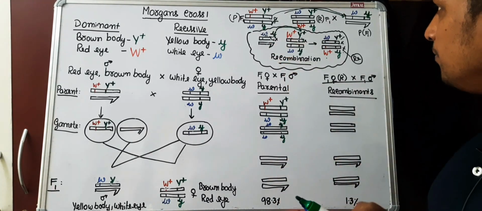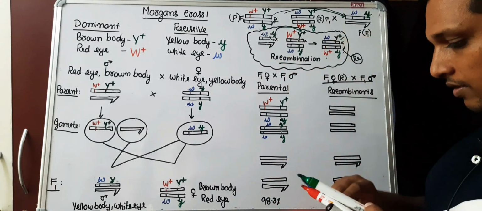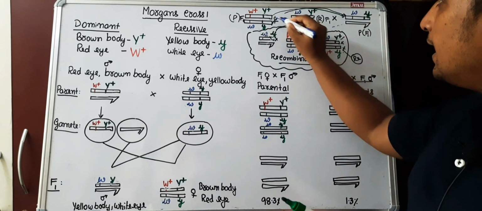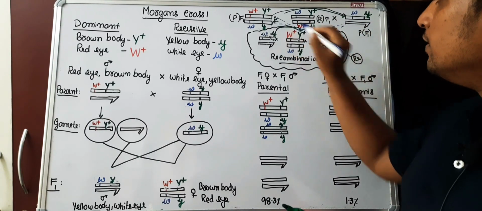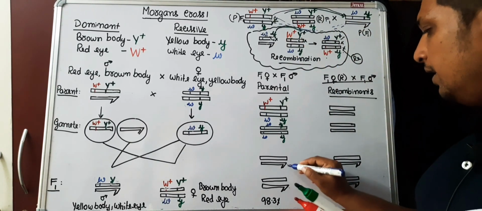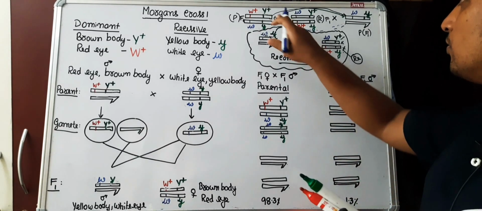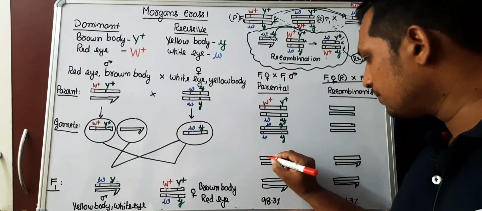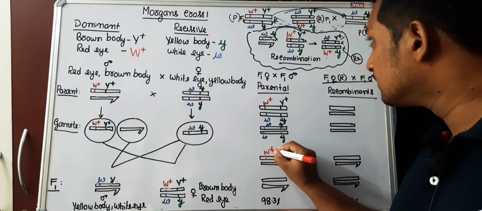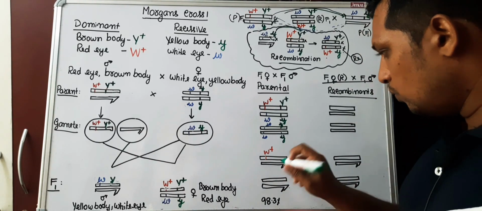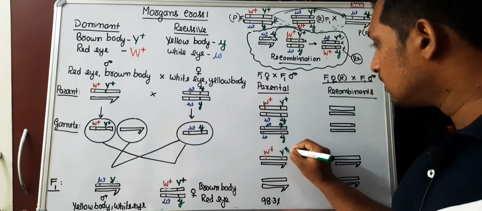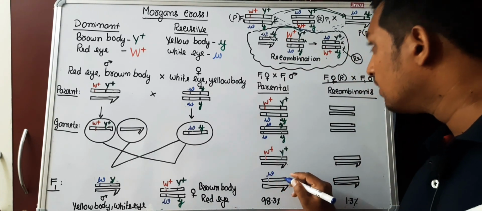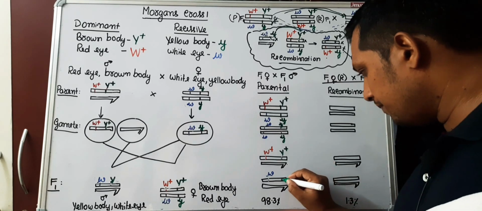Now there can be one more possibility. The Y chromosome is there. So do the cross between the Y chromosome of the male with one X, and the Y chromosome of the male with the other X. So I have already written Y. Y doesn't have any genes also. The only thing we have to write is the two X chromosomes. The first X chromosome of the female contains W plus and Y plus. The other chromosome has small w and small y.